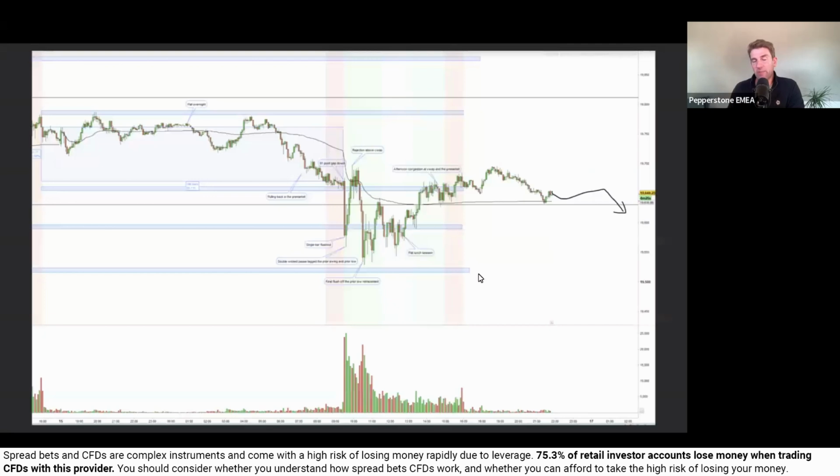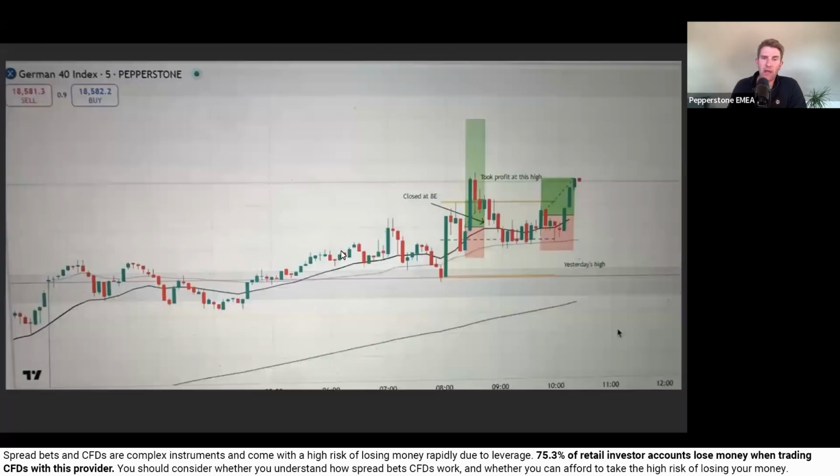Now, we'll talk about hindsight bias in a second, but here's an example from one of the traders, who won't mind me sharing it, anonymously anyway. He puts little markers on and says things like flat overnight, pulling back to the pre-market. Little observations, right? Oh, it's punched up through here, it's retested here, the VWAP's there. And this is something he does every day throughout his trading session, just making observations. Here's another one from a trader, marking his trades on, putting little annotations: close at breaking, took a profit at yesterday's high. So just marking up your charts.